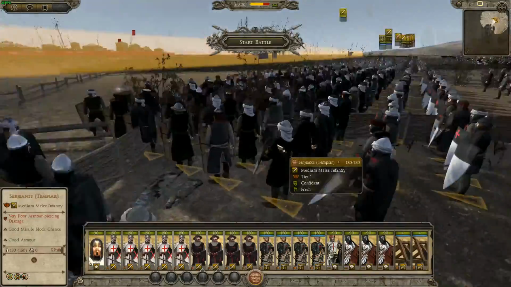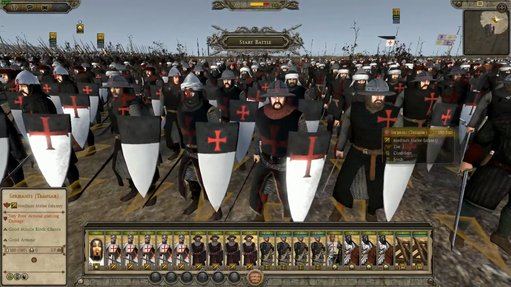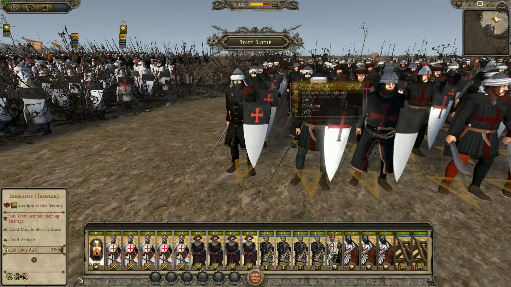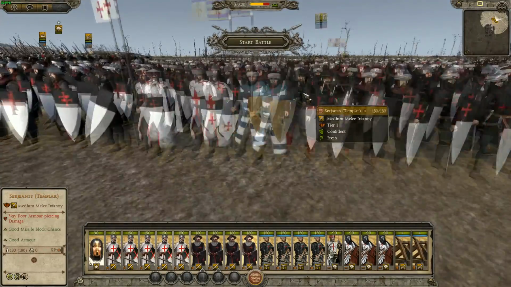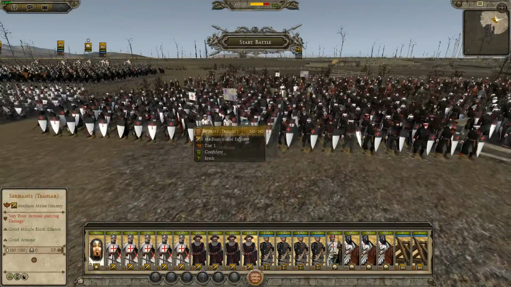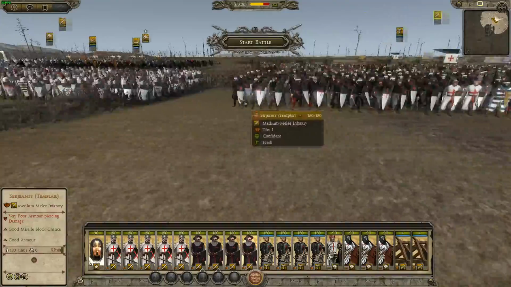Because the mods in this are quite incredible. So we'll start by looking at the Sergeant Templars. There is still quite a nice variety. I mean, no one troop looks the same. Obviously there are duplicates, but they've made a lot of different variations. Look, even some of these have got slightly different shields. It's just stuff like that that you like. And you've got the banner, the guy holding the banner, which I think is really cool.